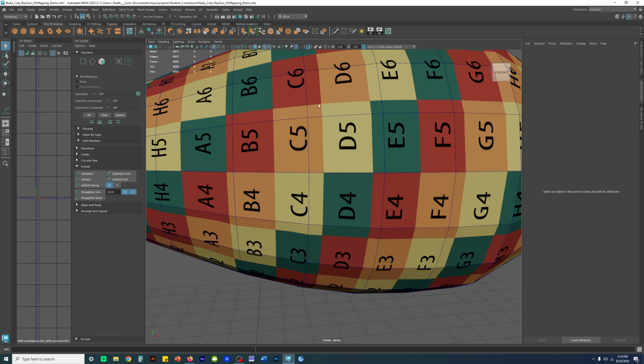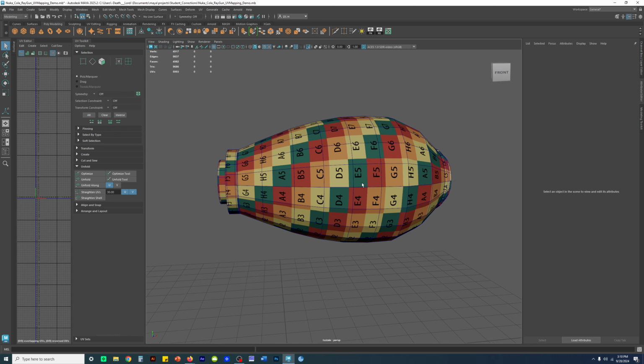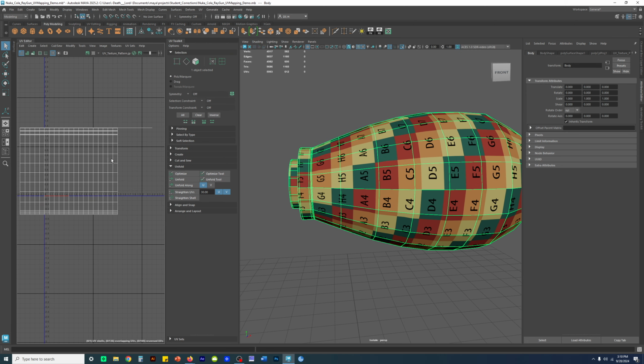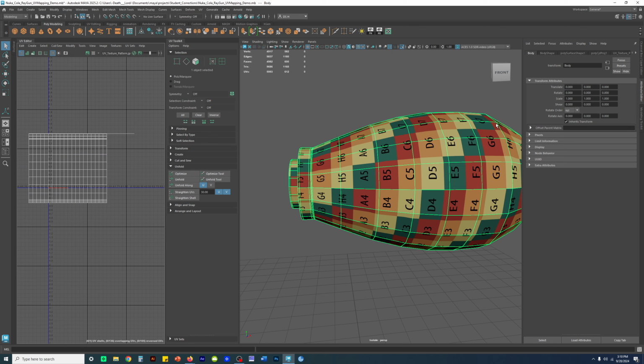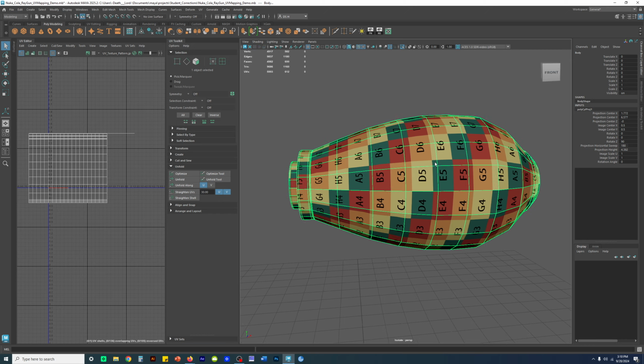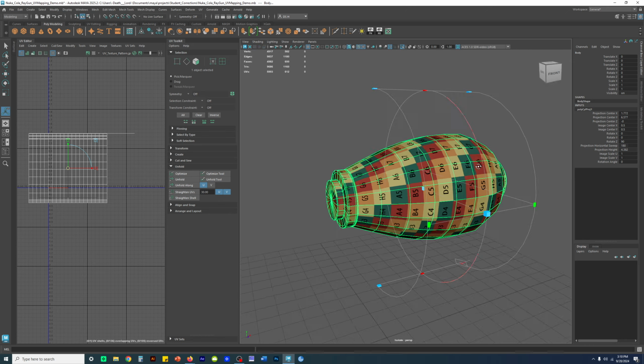Right now they look like rectangles, but they're supposed to be proportioned to be the size of a square for each pattern. So with that selected, I'm going to go to my channel box because I need to, let's pull up the gizmos. I'm going to select this, then I'm going to press T as in Tom, and that brings the gizmo back.